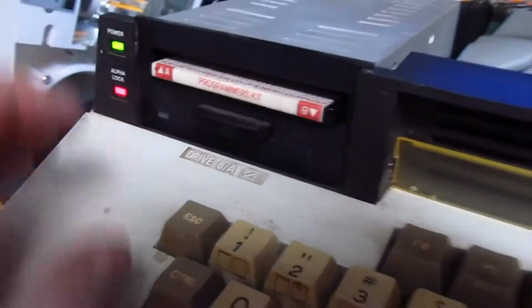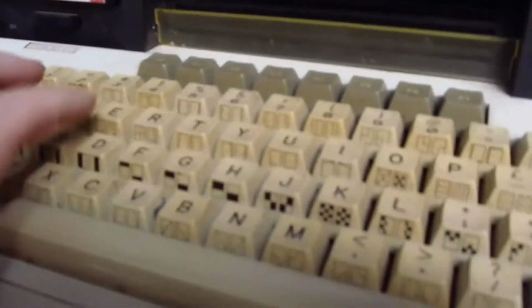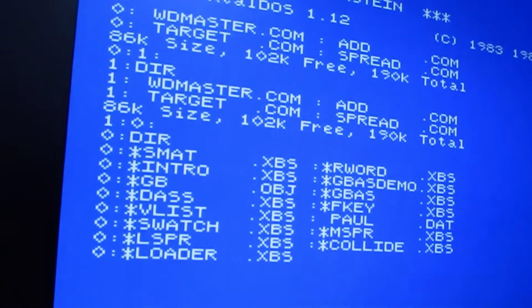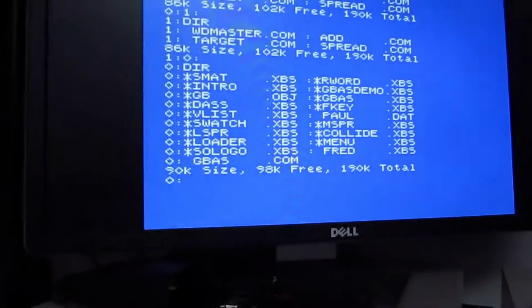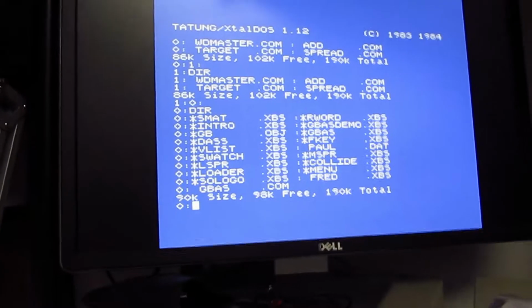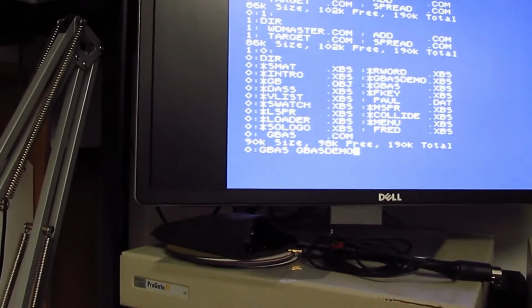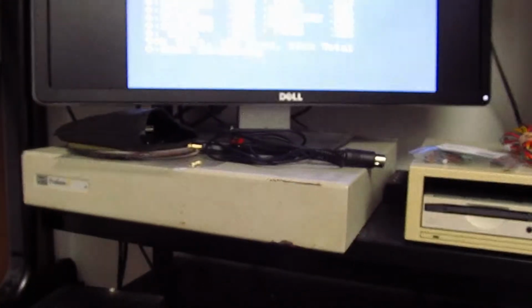Right, well that looks like it works as well. So DIR. Yep, that looks good. So we can do G basic. See if that works.